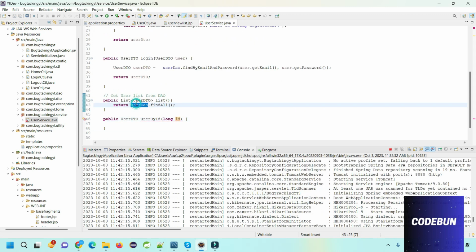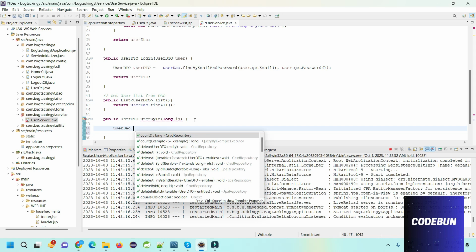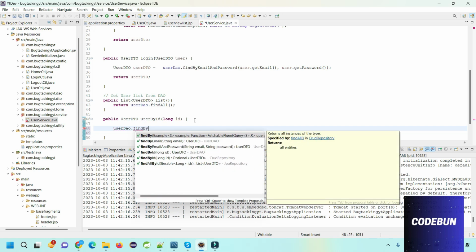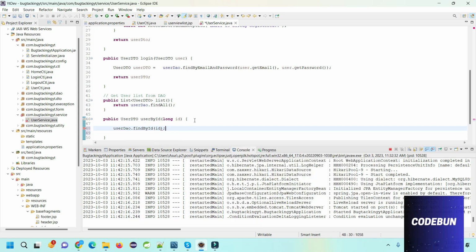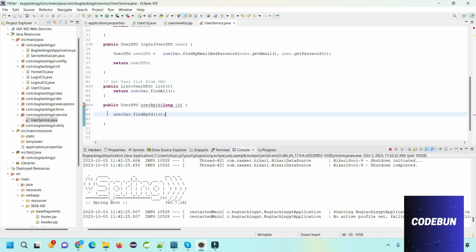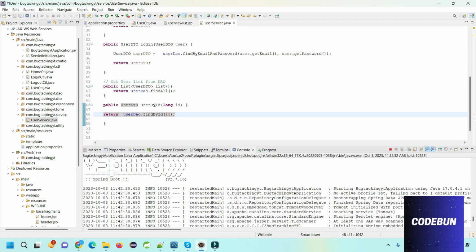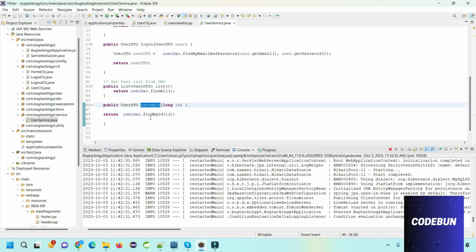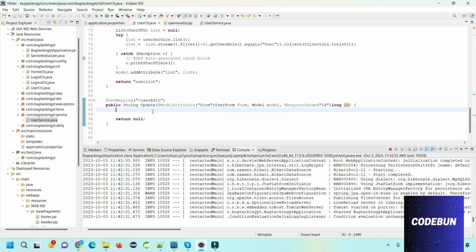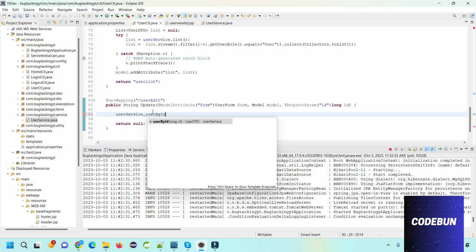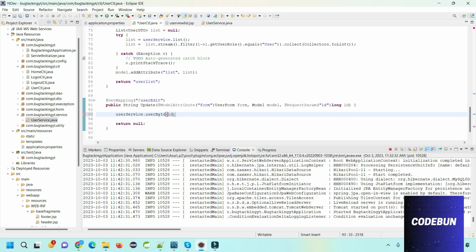And from where we will get this? We will get this from here, user dot find by ID, and we'll pass this ID here, and then this will return this DTO directly. So we can find the user information by this method. So we have this in our user service. If I move to the user controller now, what can I do? I can say user service dot find by ID, and here I'm going to pass the user ID. This method will return a user DTO.